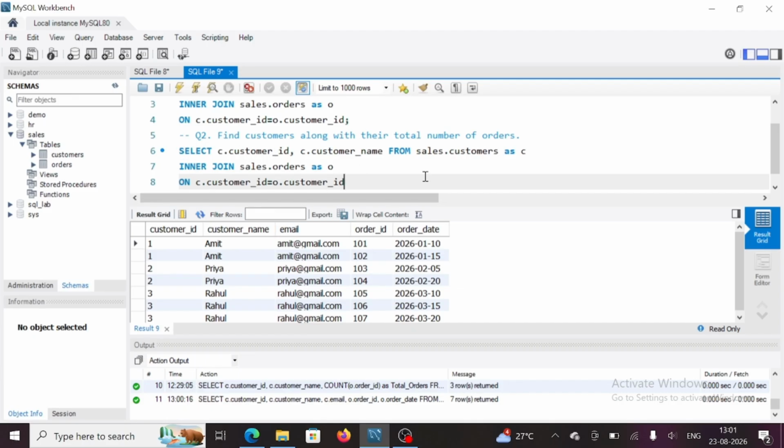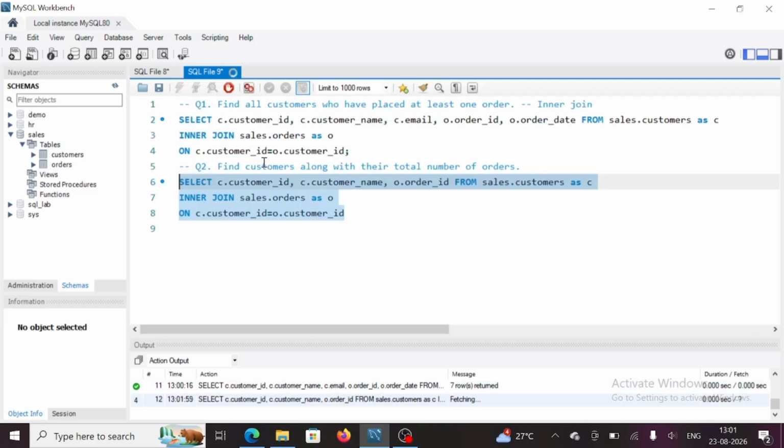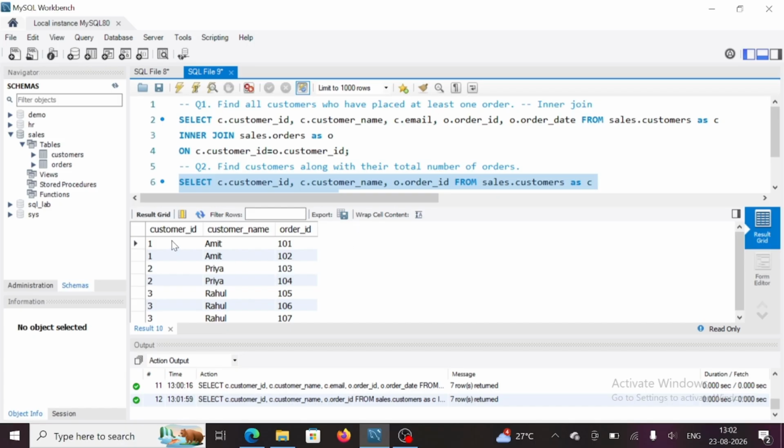Let me run. Here I will give O.order_id from the orders table, and if I run this, I am getting customer ID, customer name, and their order IDs. 101, 102 means two order IDs for Amit.